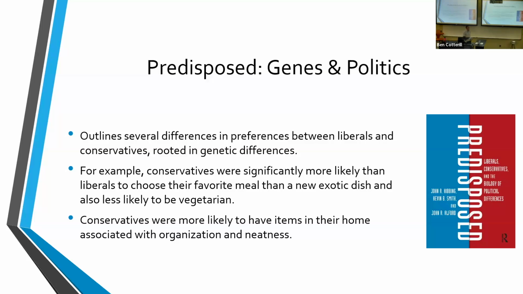Just to be clear, what I'm talking about here, by the way, are generalizations. They're differences found on average. Let's not get carried away. Obviously, there are plenty of Republicans who write novels and plenty of Republicans who enjoy abstract art, and plenty of liberals who dislike abstract art and so on. There are plenty of exceptions. What we're talking about here are some general findings found on average.